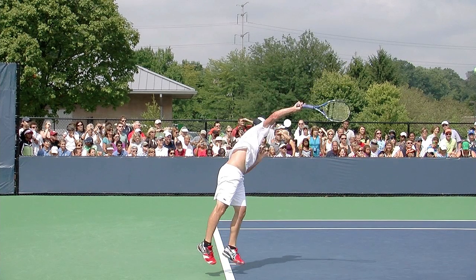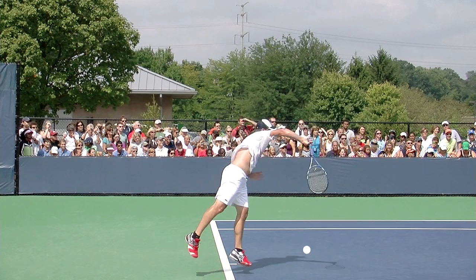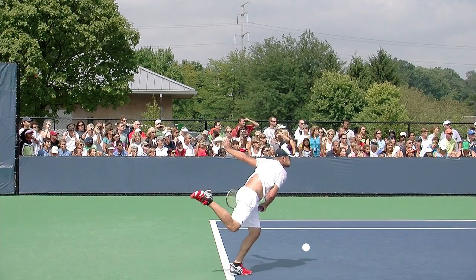Okay, so that's really big. I could talk just about that for quite a while, but I want to move on to a couple other things. The next one I want to talk about, really just two other elements here, is that all of these players, even though you see them rotate their palm out to the right, and you see them release and pronate out to the right with the racket, they all still finish with the racket over on the left side of the body.